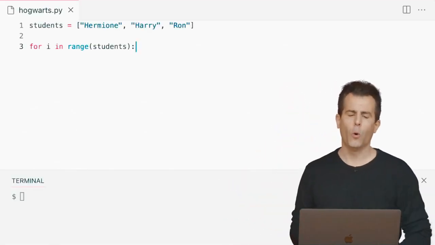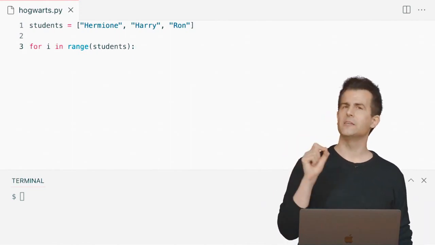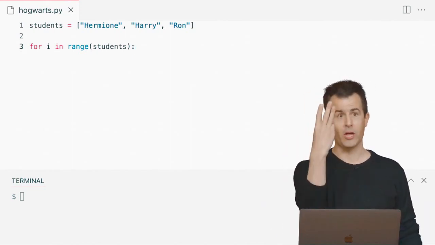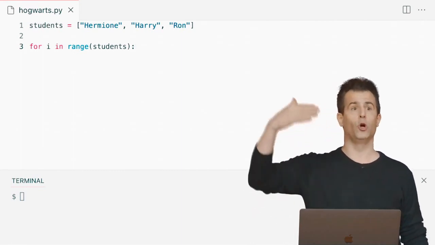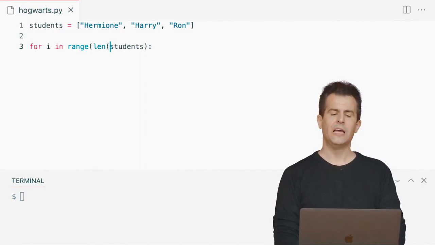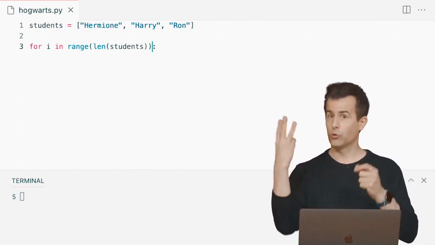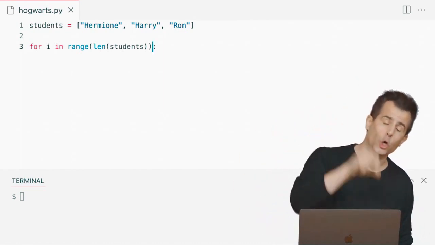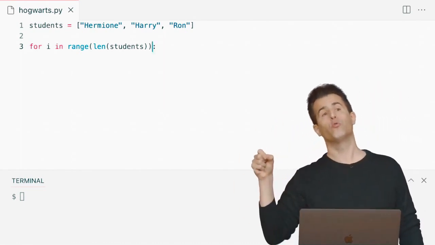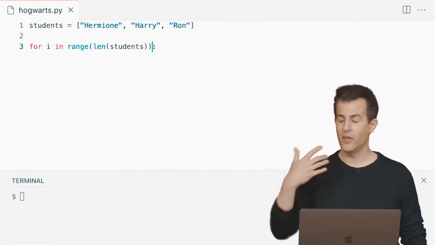So range doesn't take a list of strings, it takes a number. And ideally, that number is going to be 3, so I get a range of values, 0, 1, and 2. So I think I can nest my functions like this. If I first get the length of the students list, that's going to be 3. Then I pass that return value as the argument to range. That's going to give me back a range of values, 0, then 1, then 2.